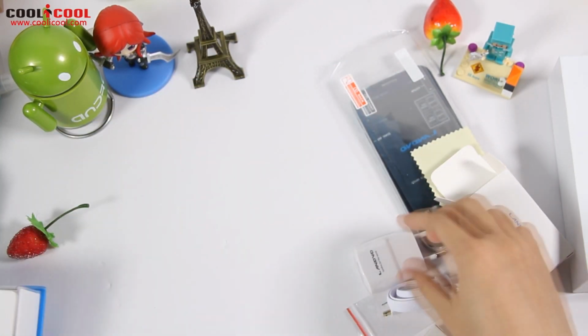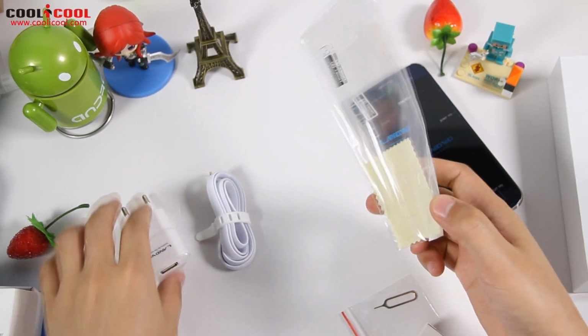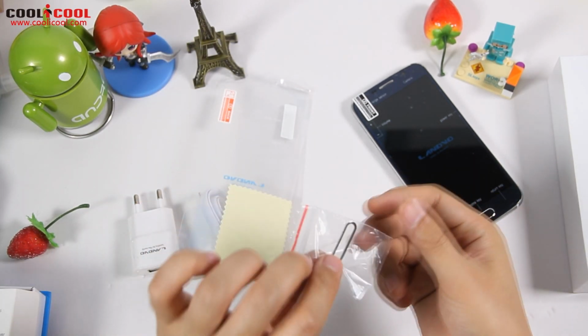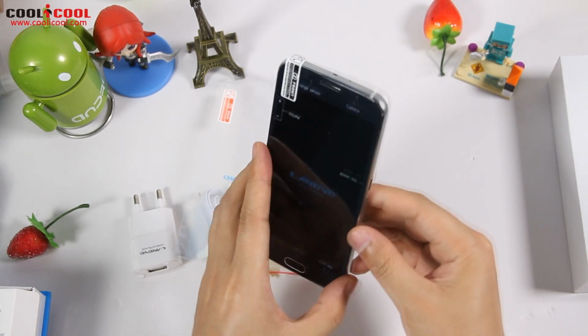Okay. That's all the accessories about the Landvo S6. The charger, the USB data cable, the screen guard, and the SIM card tool. And this phone, Landvo S6.